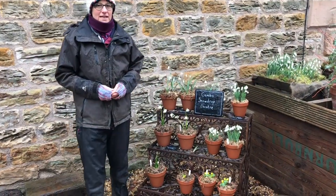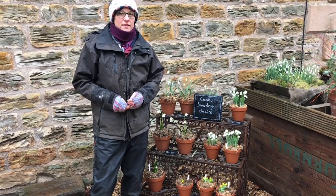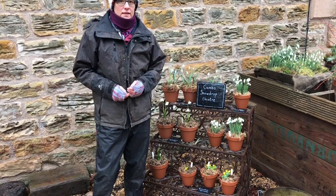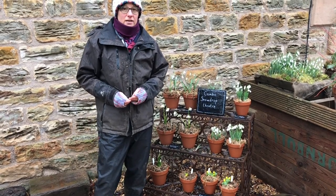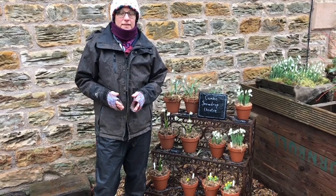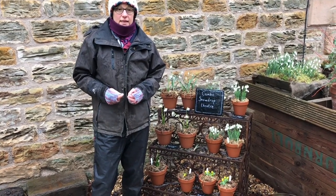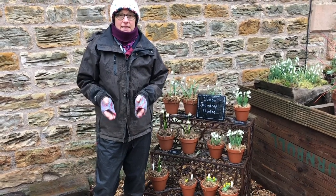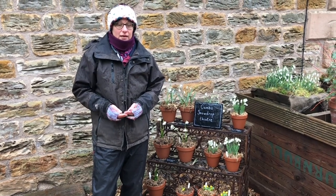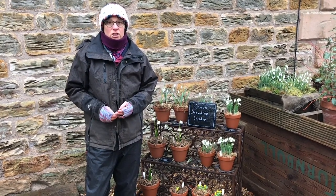Snowdrops are not actually native to the United Kingdom — they're native to Europe and as far over as Asia. In the 1980s they were over-collected in the wild, and there are now special permits that you need to obtain in order to collect snowdrops from their native habitats. They were so over-collected that the snowdrop went onto a national register to avoid it basically becoming extinct, as it just wasn't being collected in a very sustainable way. The site permits which you have to get now mean more sustainable harvesting, and those sites are checked every year to make sure there's enough rejuvenation of the snowdrops.